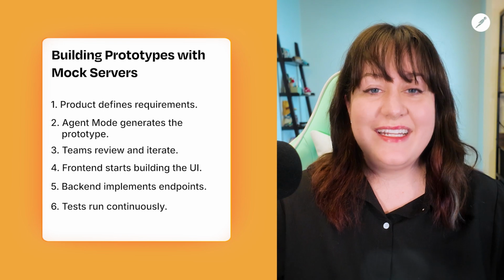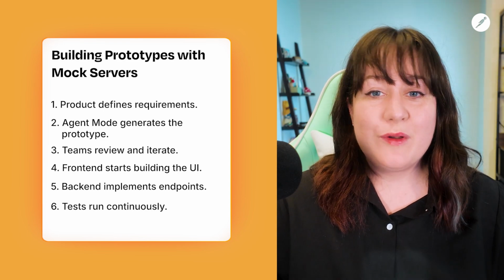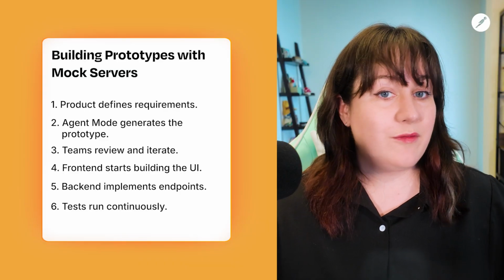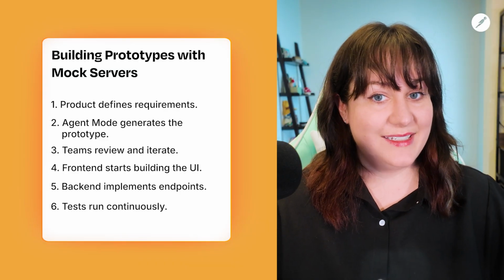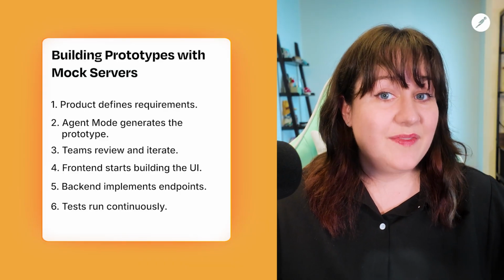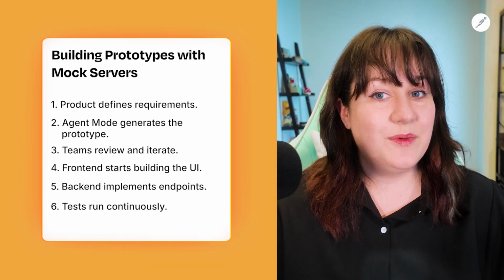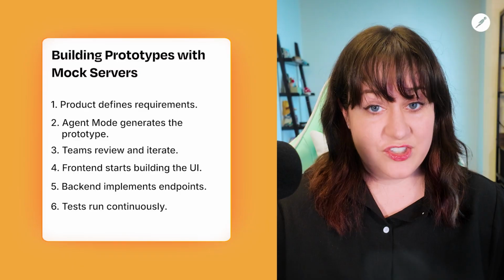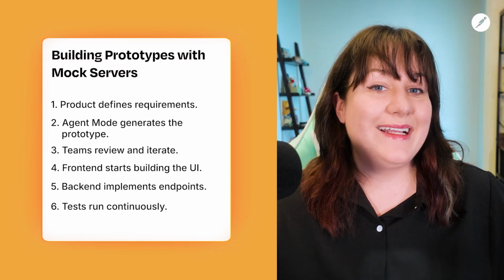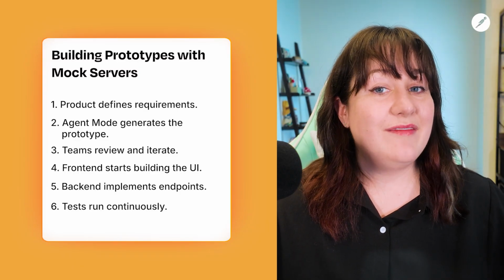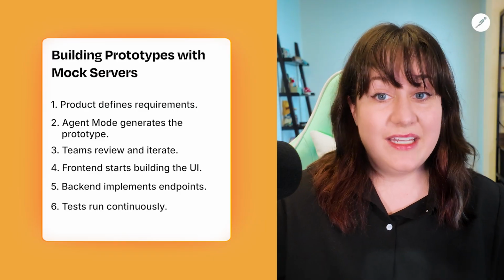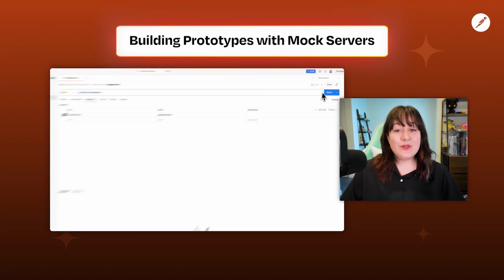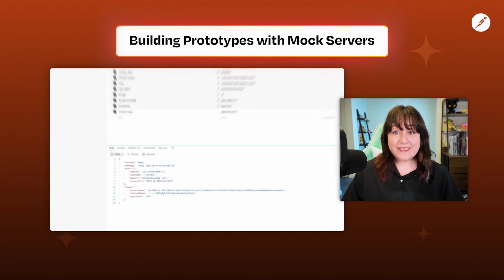Your team's velocity is everything. This workflow removes a lot of the overhead that comes along with coordination across teams. Front-end isn't blocked waiting for backend. Backend has a clear spec. Stakeholders give input early when changes are cheap. And everyone's working toward the same well-defined contract. Then, when your backend team deploys, the same tests that validated your prototype now validate your production API. And that's it. With mock servers, you can take API prototyping from weeks to minutes.